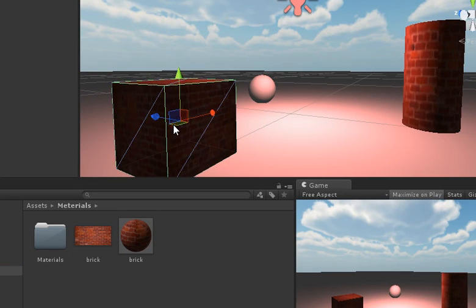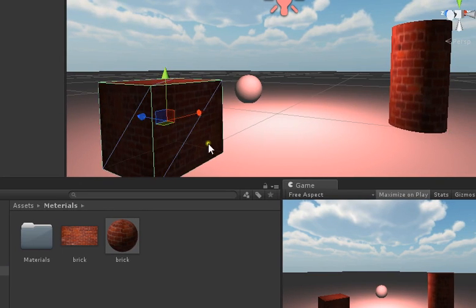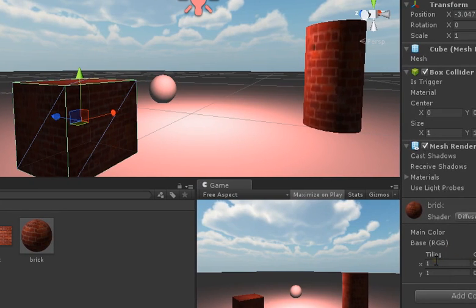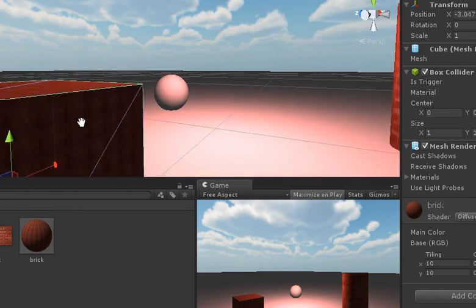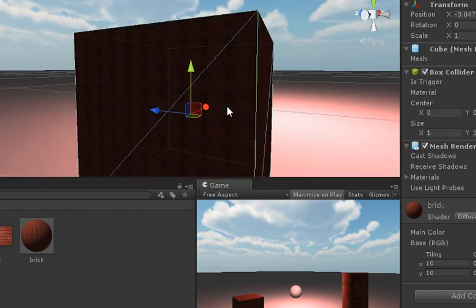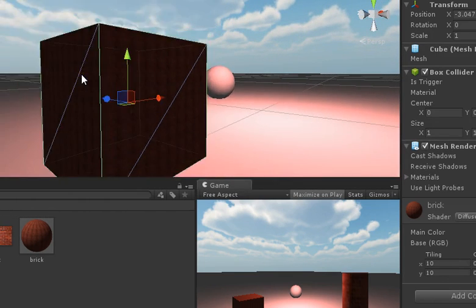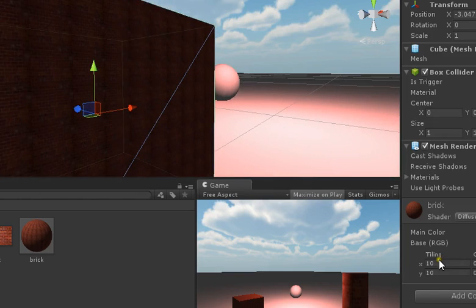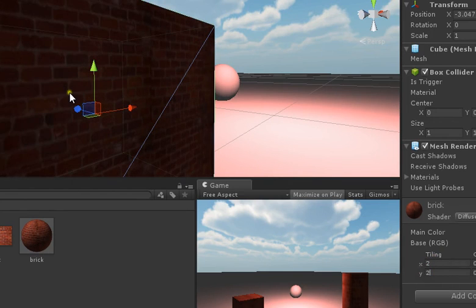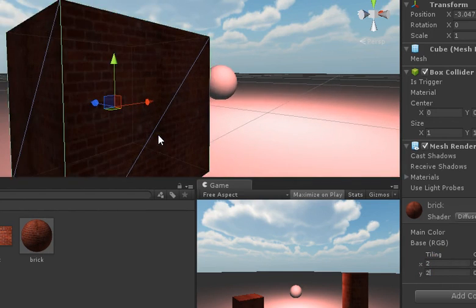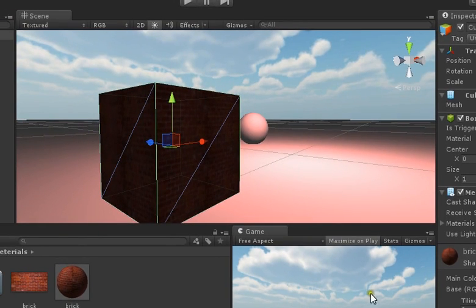Once we have that material applied to that box, we can change its tiling. We can increase tiling towards the x-axis and towards the y-axis, whatever number we like. By doing this, we have created a material for our box, and it's a very dense material here. So we can always change it. We can change it to 2, so it will look like that. You can go ahead and play around with these things.